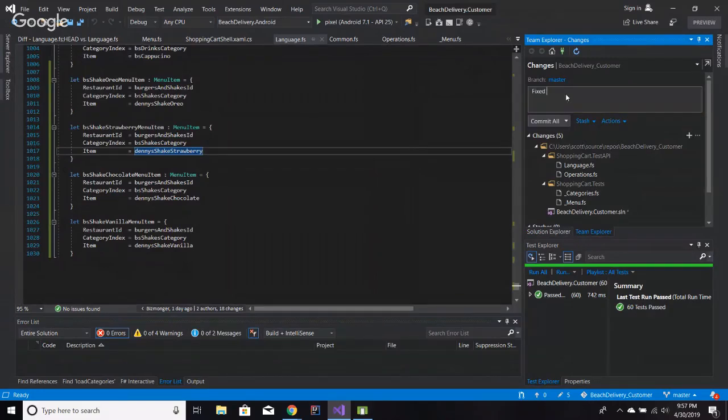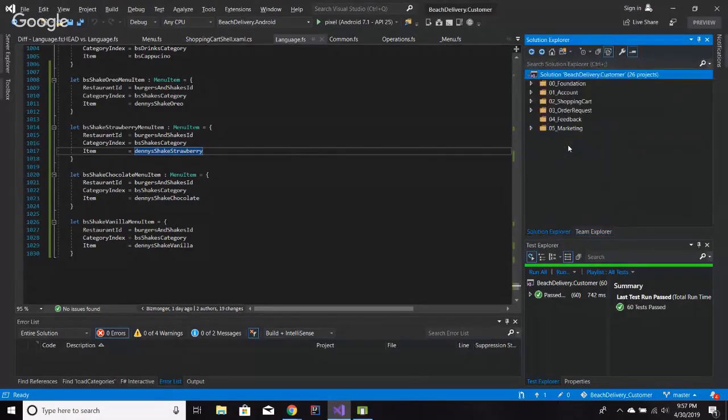Fixed filtering per restaurant. Picked category. Filtering per restaurant. Commit all and push. Control Alt L to show my Solution Explorer again, and I am done.